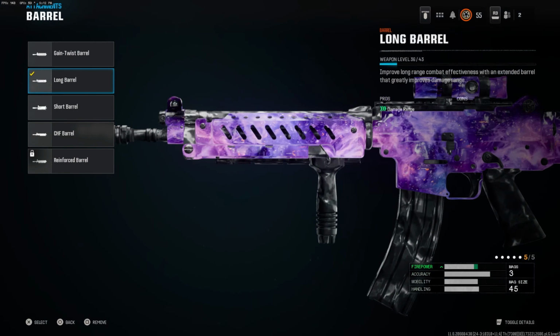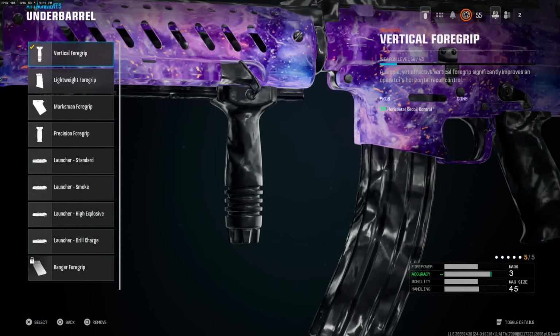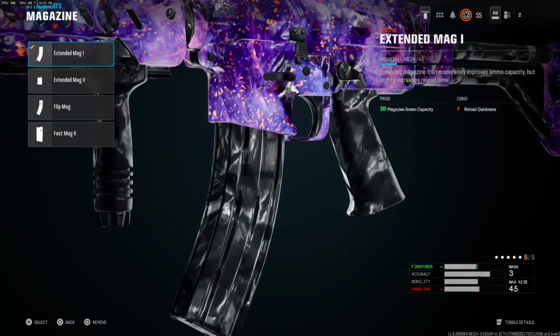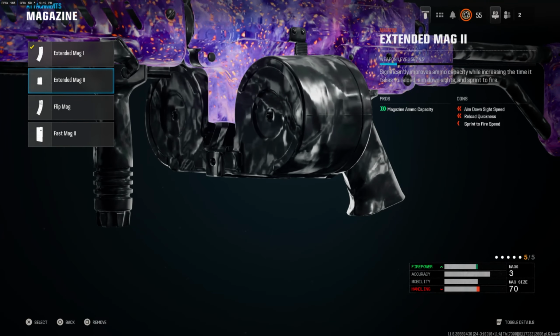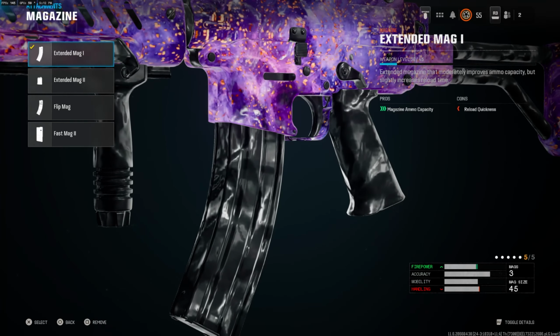For the barrel, we're using the Long Barrel for a huge boost in damage range to take out enemies at farther ranges. For the underbarrel, we're using the Vertical Grip for some more horizontal recoil control because this gun has a lot of it. And lastly, for the fifth and final attachment, we were rocking the Extended Mag 1 because, unfortunately, there's only two Extended Mags for this gun, and the Extended Mag 2 gives us a 100 round drum, slowing us down a lot. So the next best thing for us is going to be the Extended Mag 1, giving us a higher ammo capacity, but no cons other than reload quickness.